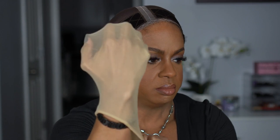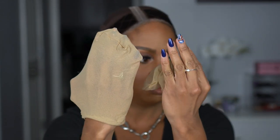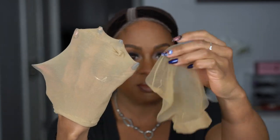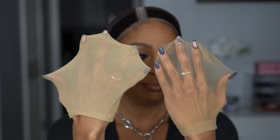I should get a normal one to compare. So, ball cap, hold on. I'm going to get another one to show y'all. These are pretty much the same color, but look how much thinner that one is. So now you can see the difference, if you've ever been wondering. I'm not using that today because I already have this on, but I might have to reattempt my bald cap method because this is very nice. I was wondering where I was going to be able to get them.